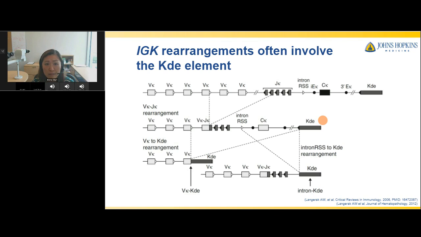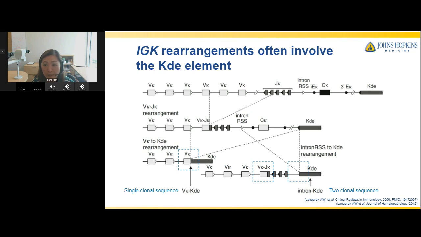This kappa deletion element rearranges to prevent that allele from ever being used again. And it can rearrange to either an upstream V, in which case the intervening non-functional original VJ rearrangement would be removed, or it can rearrange to an intronic signal, thereby keeping the original non-functional VJ intact. So in the first scenario, you will see a single clonal sequence that represents the V, KDE, and J rearrangement.